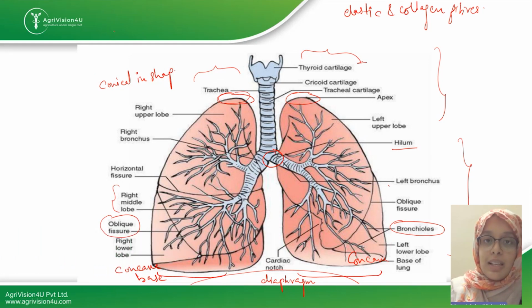So I hope that was helpful and you got an idea about the structure and functions of the lungs. And then in detail we will discuss the upper respiratory tract, the lower respiratory tract, how oxygen combines with hemoglobin, and how it is transported from the alveoli to tissue and blood. Each and everything will be discussed.